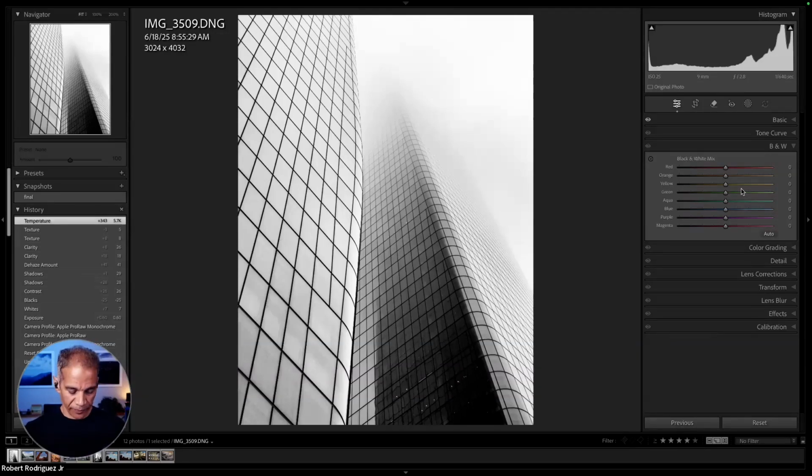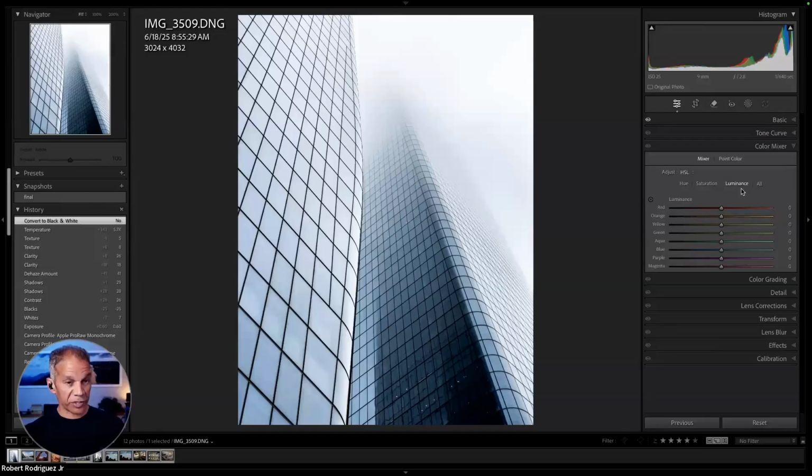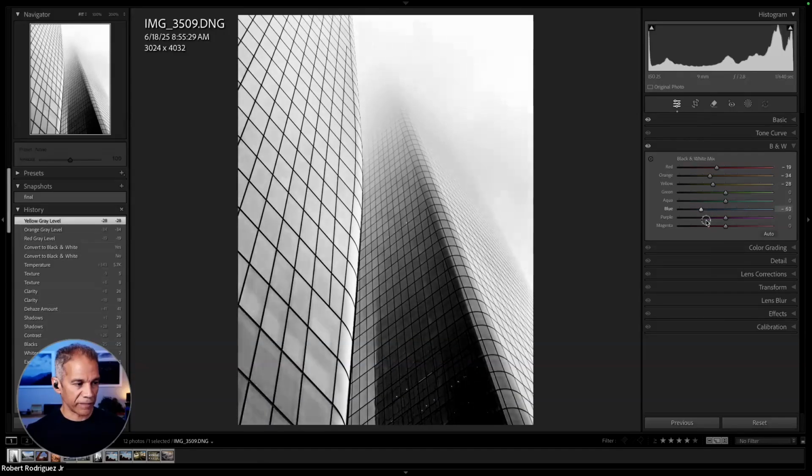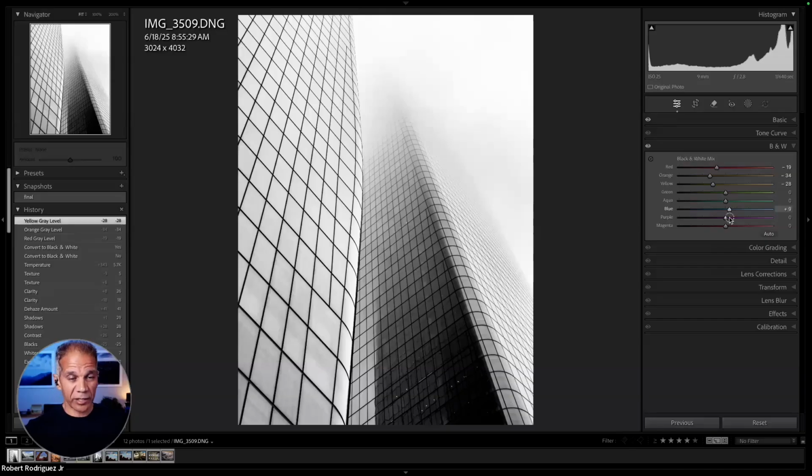So as an example, you'll see here that my image is mostly blue. When I come back to the color version, it's mostly blue. So that means that this red slider is not going to do much. This yellow slider is not going to do much. None of these are going to do anything. But when I move the blue slider, that will definitely have an effect, as you can see, because it's raising or lowering the brightness, the luminosity of that color. And so I want to take this up, I want it to be a little lighter, maybe around 11.